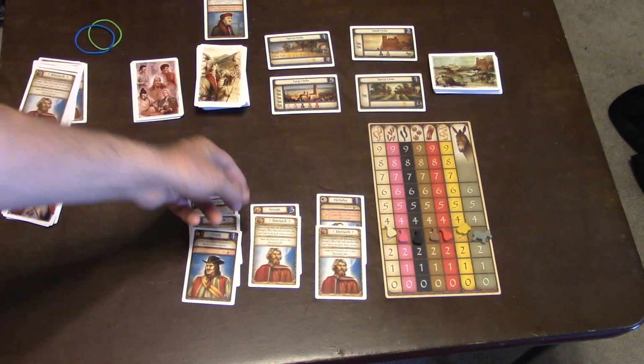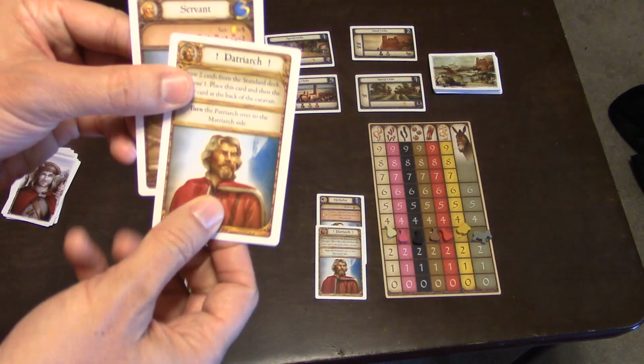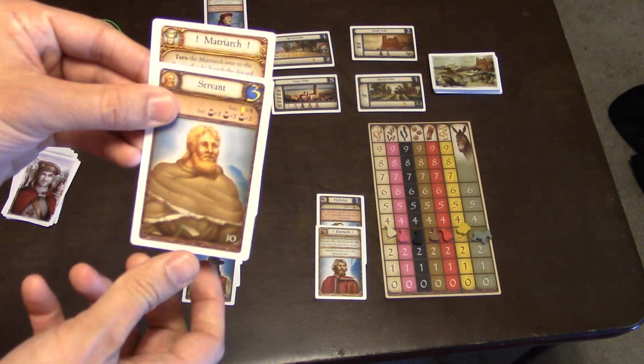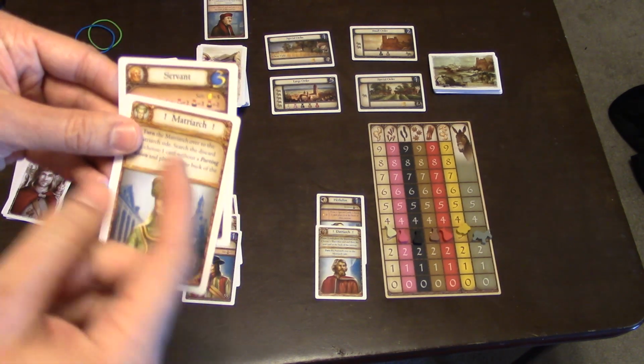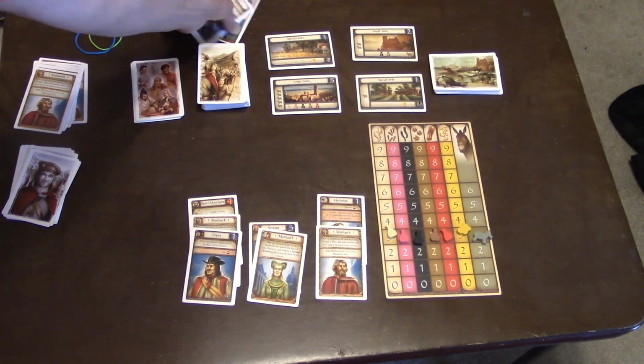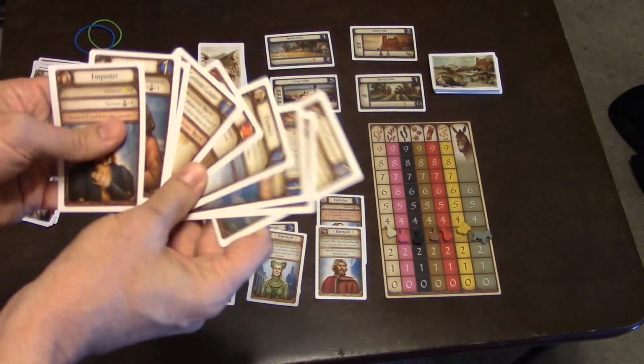Another thing that the patriarch can do, on your turn, you can flip it over and it becomes a matriarch. And when you do that, you place it in the back of your caravan. Now when it comes up again, a matriarch lets you search through the discard pile. So maybe during the game, there's some other cards you may have passed up that you may need now.